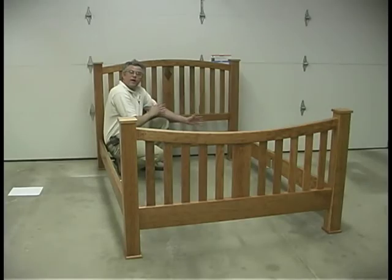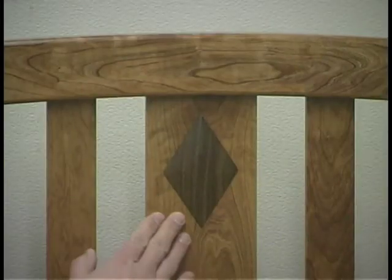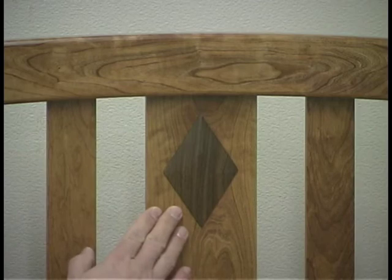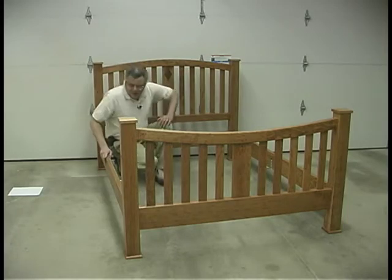Sometimes you just want to add a nice unique element to a project to give it a little bit more character. And to do it in this case, we're using a 3-dimensional applique. It's a little walnut diamond shaped piece that we attach to the center slat on the headboard. And we'll show you how we do that.